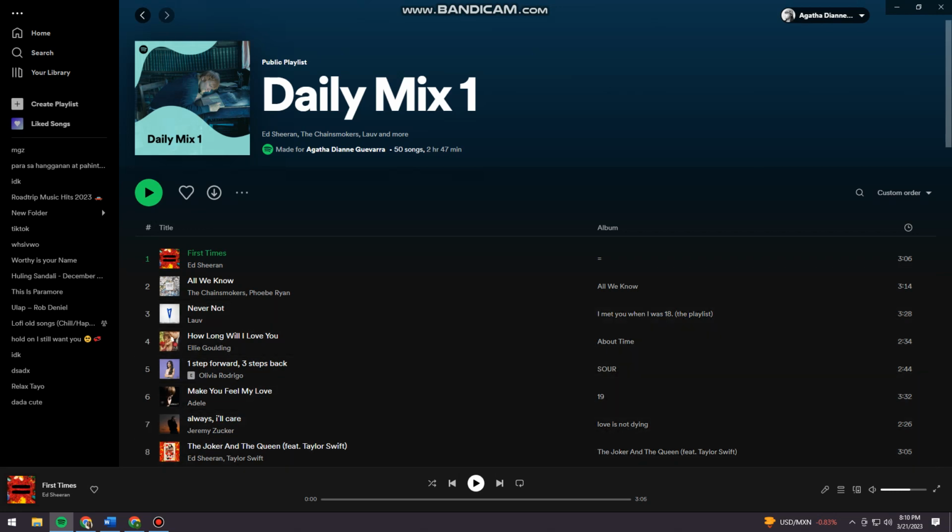As you can see here at the lower part of my screen, beside this previous button, you can see these two arrows that intersect each other, right? That means, as you can see here, it enables shuffle. So if you want to enable shuffle, just go ahead and click that. And if you want to disable it, just click that again. So that's so easy, right?